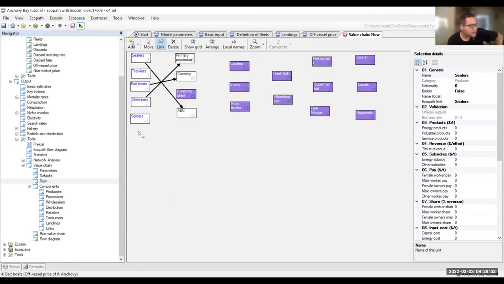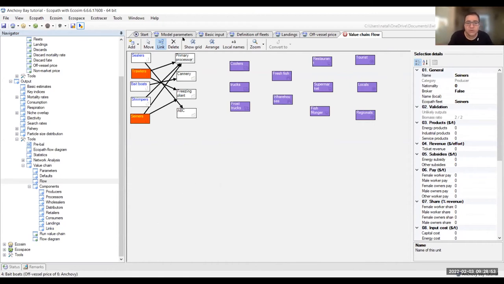Then you should click trawlers, and that will go to both primary processors and to freezing plants. And then you can click seiners, which will go to primary processors and freezing plants. Okay, so the plot thickens. Now you have reds. That means that your biomass ratios are not properly balanced, because you have one fleet that is supplying two things, you need to split that proportion and it shouldn't be more than one. Once you have a catch, that catch does not multiply before it reaches the next thing. So let's finish with the arrows first, and then we'll continue.